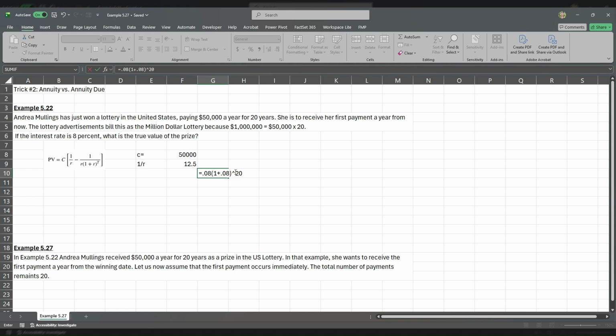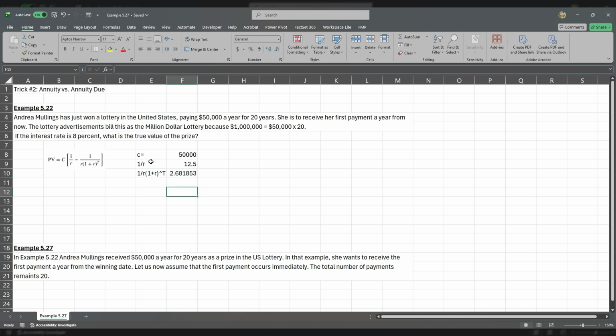And I believe that's right. And I have an order of operations error. I'm assuming that's going to actually fix it. What I can do now while I'm here is just put that all in brackets, and I'll do 1 divided by, and cut and paste that here. So this is 1 divided by R, 1 plus R to the power of T. Not very fun to watch.